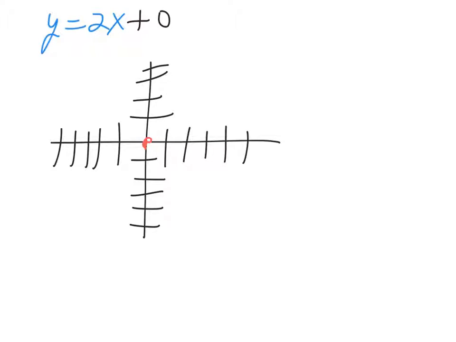My slope is 2, and it's always rise over run. If it doesn't look like it's in fraction form, then you can always put a 1 underneath it, and there's your rise over 1. Go up 2 over 1 or down 2 over 1, and then connect those points. That would be your positive slope. Since the slope is positive, it's going to go up to the right there.